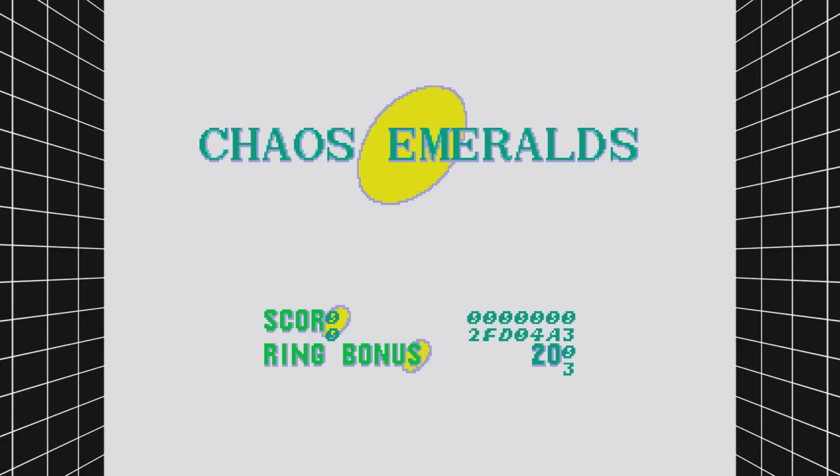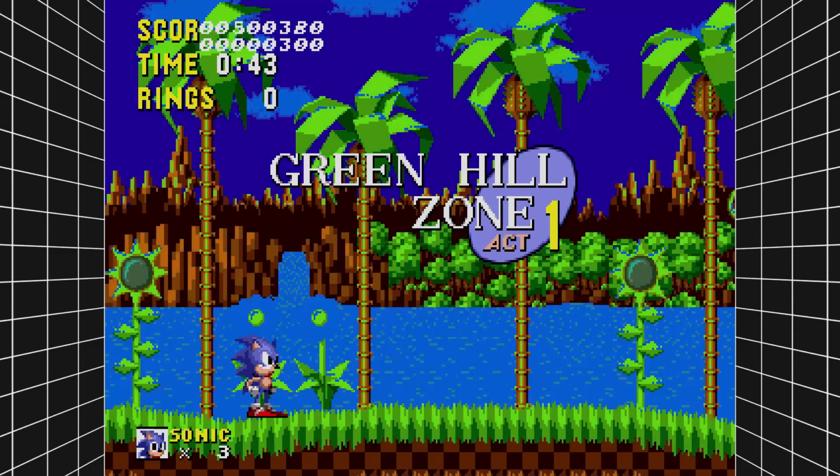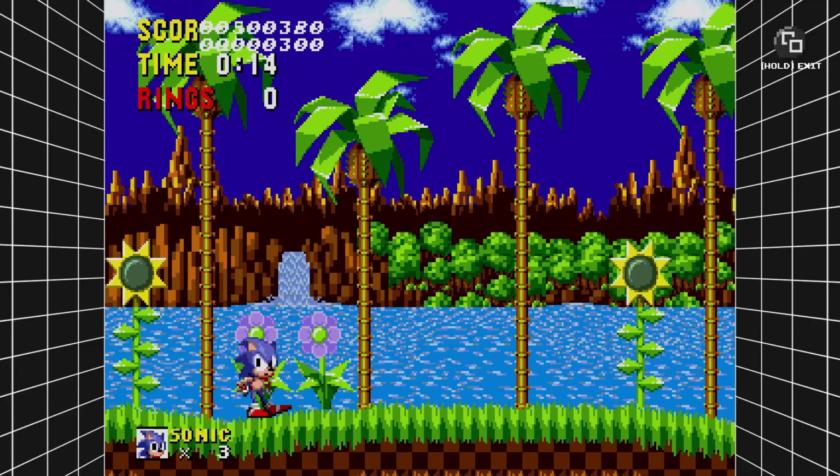Exit the game and input the buttons again for level select. This time, when you select the special stage, it will bring you to the second special stage. Do this for all six Chaos Emeralds, and you will unlock the achievement or trophy.